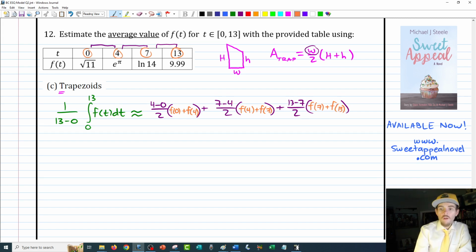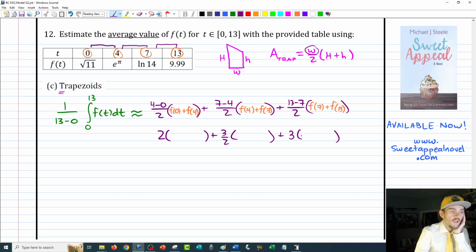Now we have to go grab all of these values, and I'll totally admit that this is an annoying one to put through on the calculator. Having said that, we can clean this up a little bit. 4 over 2 is 2, and then we'll have some stuff. This will be 3 over 2 times the sum of some stuff. And this will be 6 over 2, which is 3, times some stuff. And again, each of these will be added on the inside. So I'm just trying to clean up as much as I can. We'll just go to the calculator at some point here.